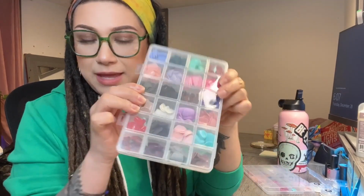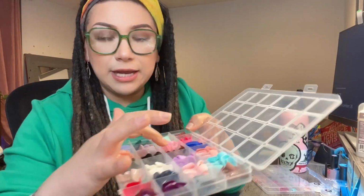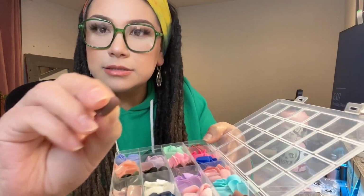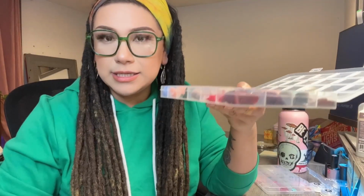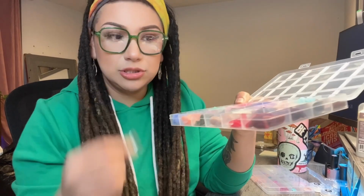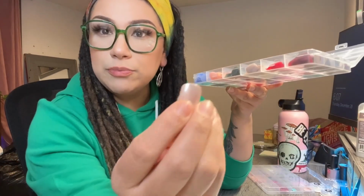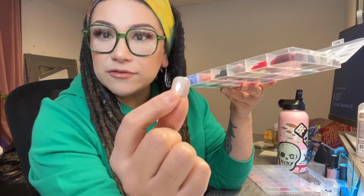But I have this multi-pack of nails here, and I do have black in here, so I am going to use that. And then I also have this color. It's like a little brown color. I added the silver powder on it just to test it out, and it came out that color. So I think that might be really cute next to the black. And then I also tried out this taupe color, which looks a little on the goldish silver side.